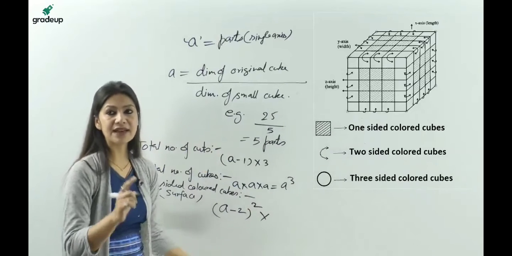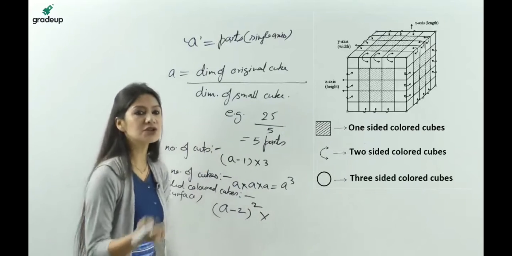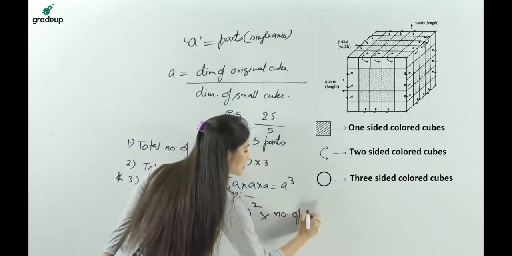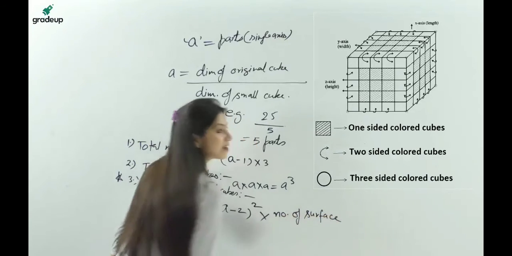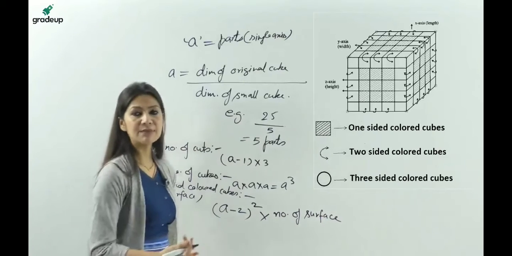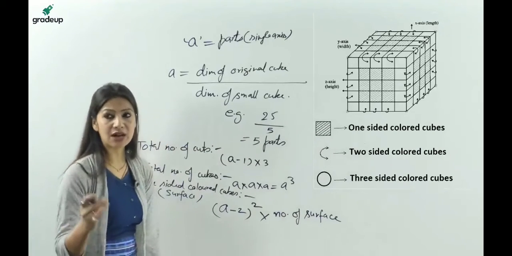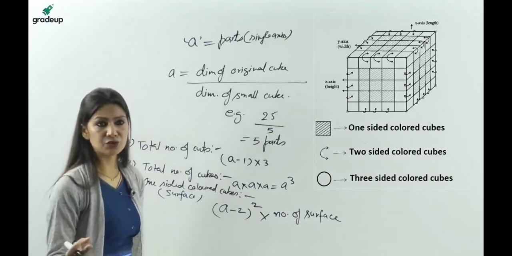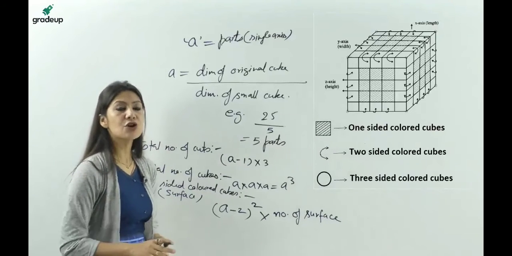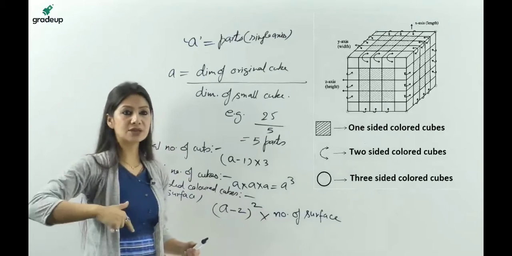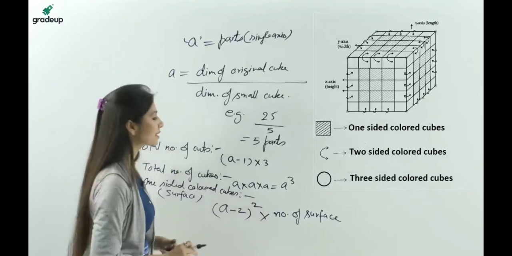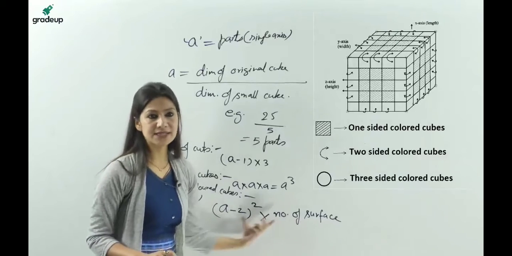I know that we have overall 6 surfaces. So definitely I need to multiply it. So that's why I am multiplying it by the number of surfaces. Why am I writing the number of surfaces? Why am I not writing 6? There is one reason, students, because in most questions there is only one color which we are using, but sometimes it happens that we have 2 colors, right? So suppose we have 2 red surfaces only and you are checking for the red colored cubes only. So definitely instead of 6 you will write 2 here. So that's the simple formula.